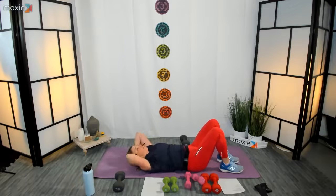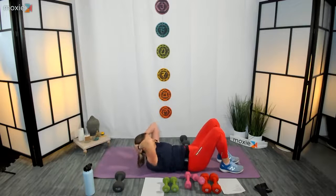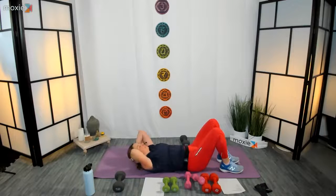So imagine that you've got a spring from the top of your chest to the base, or right above your pubic bone. And as your spring tightens, it lifts you up. And as you lengthen the spring, you come back down. Beautiful. Now we're going to make that spring pulse a little bit, like a slinky down the stairs.